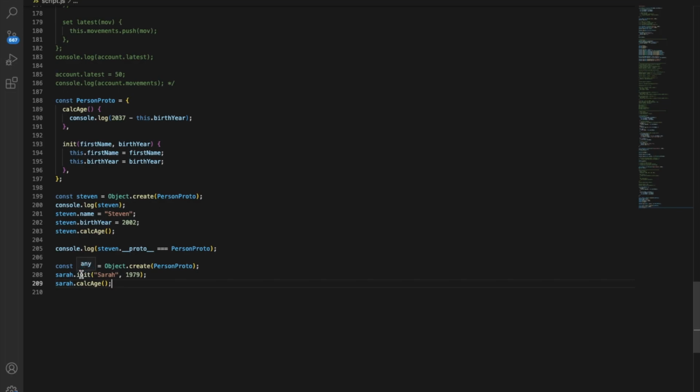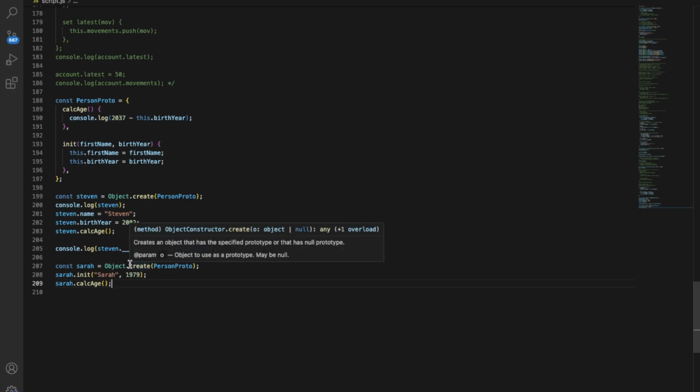So again, this has nothing to do with the constructor function that we saw earlier. And it's also completely different from the constructor method that we have in the ES6 classes. This is just a manual way of basically initializing the object. This here could be any name. And indeed, we could have a method like this in any other object literally. So essentially, this is how Object.create works.